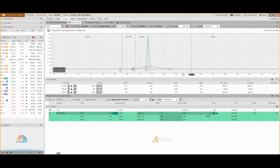That's the zero line, and anything under this little triangle here, this tent, on expiration, if the stock lands anywhere in between that tent, so those are the break-evens, the 116 on one side and 118 on the other, so the outer strikes are your break-even marks. If the stock ends up on expiration anywhere in between here, you're going to be in profit.